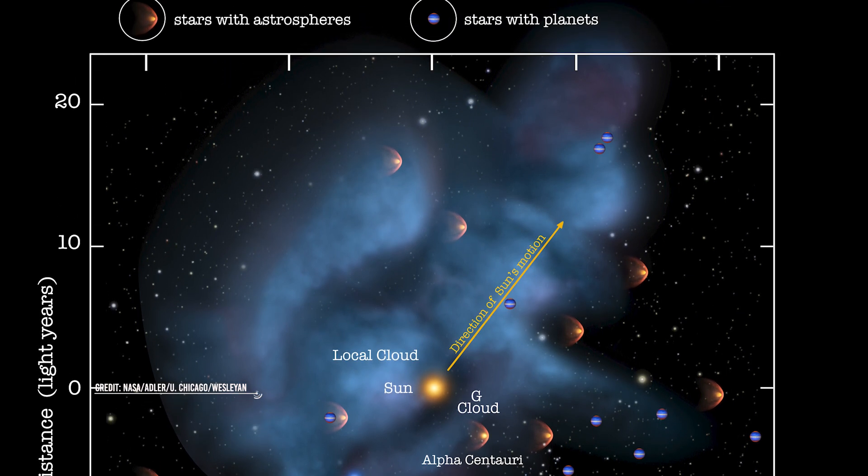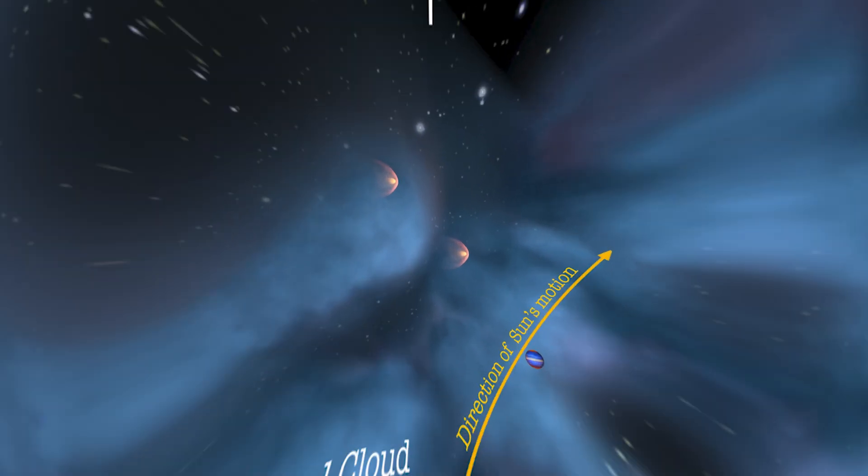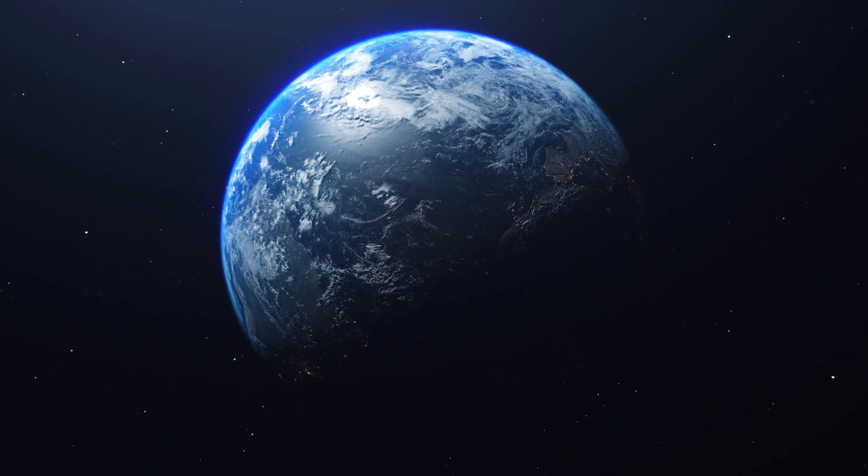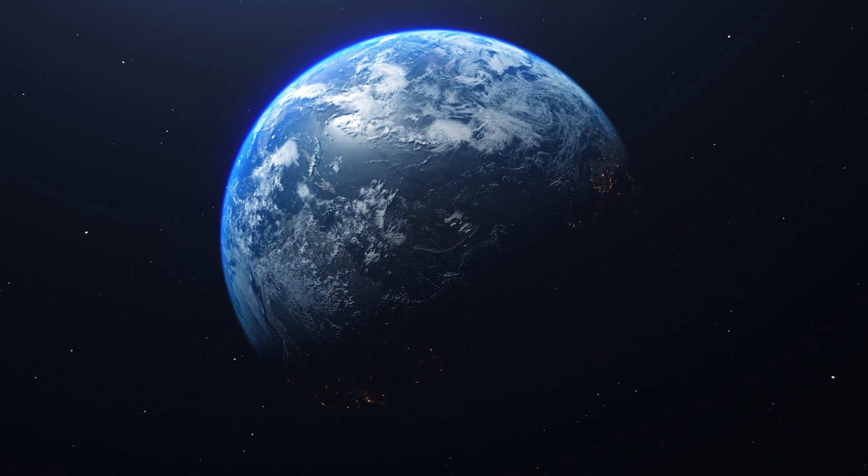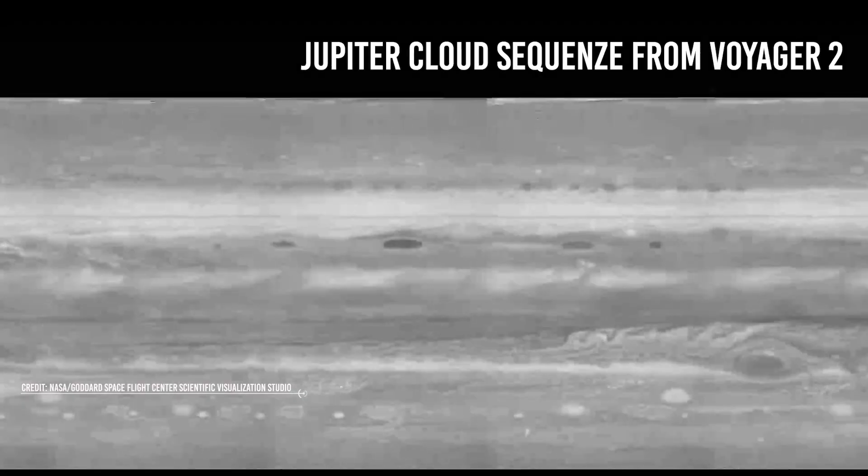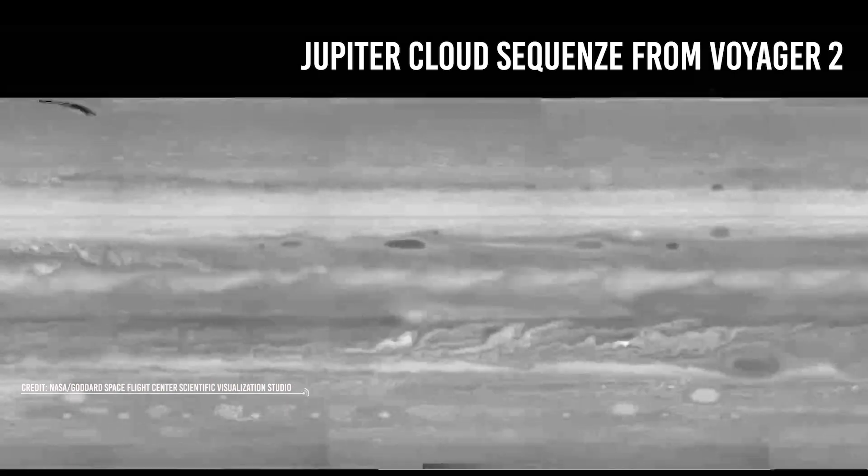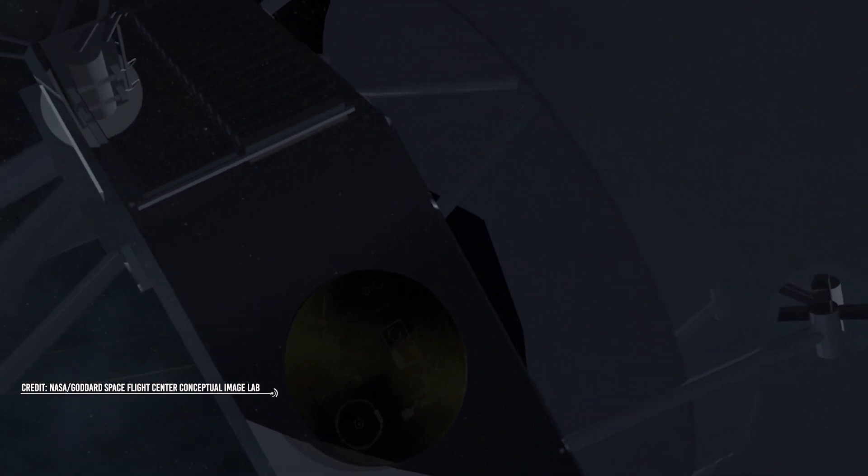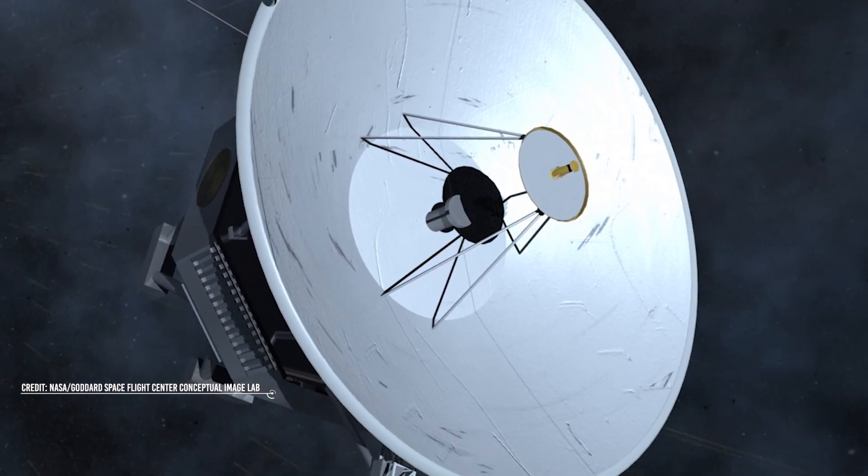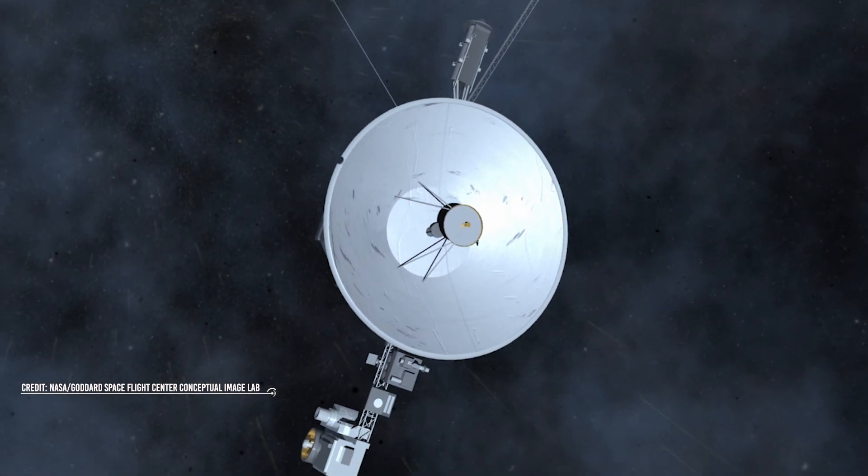Our home planet is unquestionably a component of the solar system. Hence, any limit that excludes Earth cannot be considered the system's outer limits. Voyager 2 notably performed a grand tour of the solar system, traveling near to each of the four gas giants and photographing their planetary, lunar and ring systems. To do this, Voyager 2 was launched on a slower trajectory than Voyager 1. Despite being the first to be launched, it is less far and faster than its sibling.